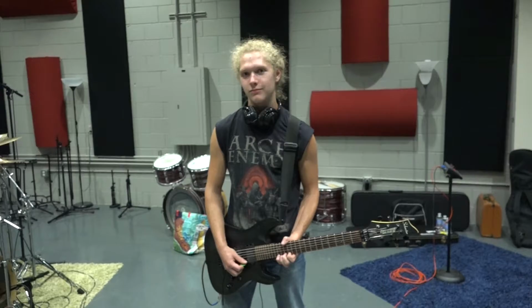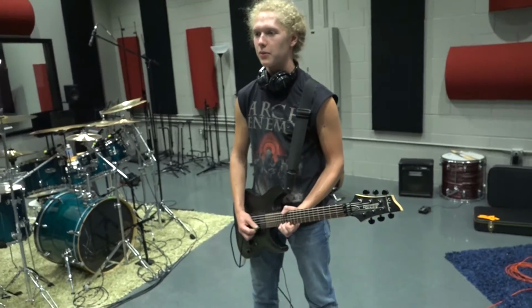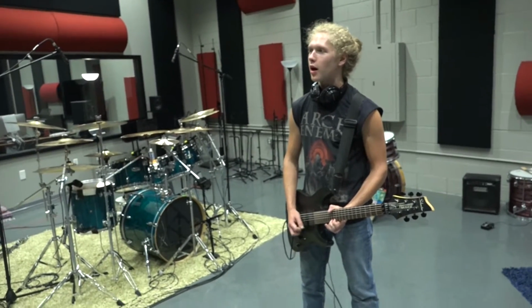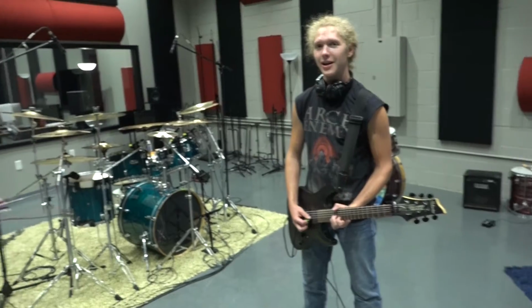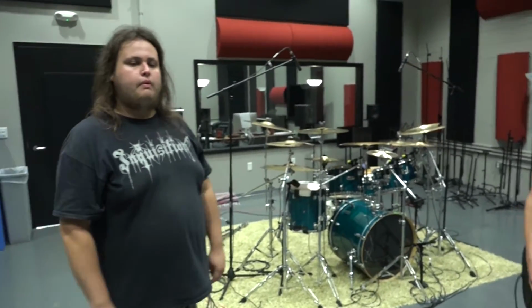Nice. I also have like a pick that I also bought from Music Go Round for 43 cents today. Today, yeah. Because I forgot my other ones at home. I would have just stolen it, but I do like Music Go Round. And I had to invest in sticks there today too, because I was down to like one set that I thought would be appropriate for what we're doing.